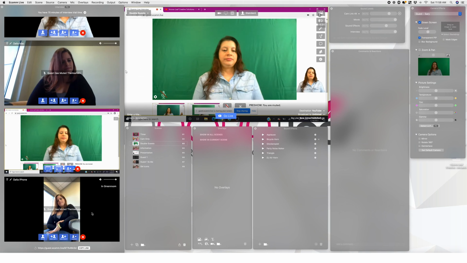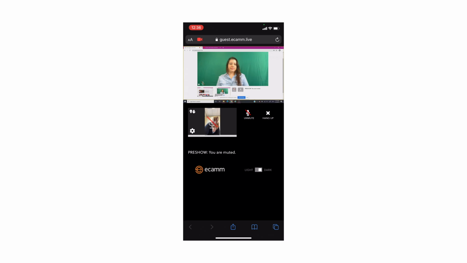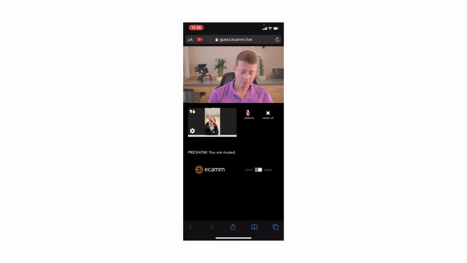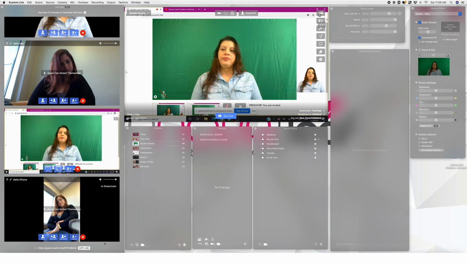Now, if you're using an iPhone device or an Android device, or you can also use a tablet or any type of device besides a computer, this is how it looks. Now, on the other end, on your cell phone device, they don't have that option of the share screen. That's only available when you're using a PC or a Mac computer. So right here, I can do the same thing. I can use the same links, the same styles, or play with the same buttons as I was playing with before.